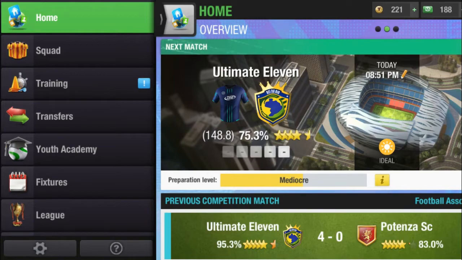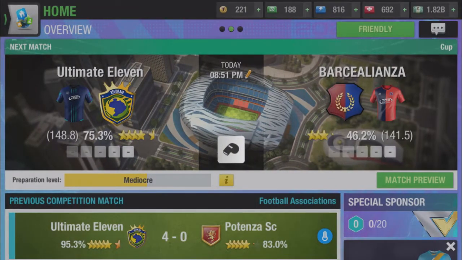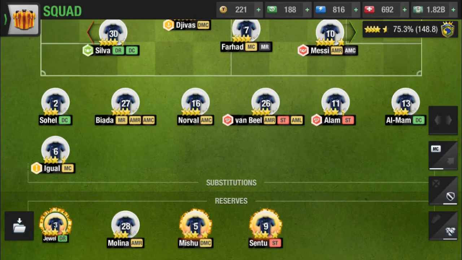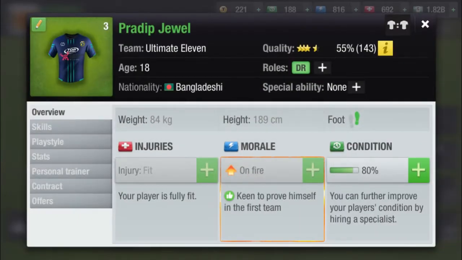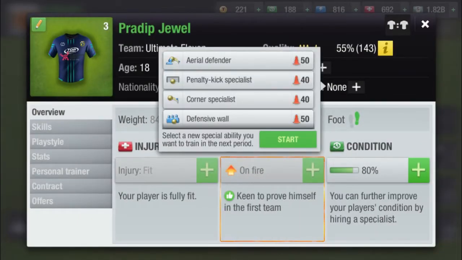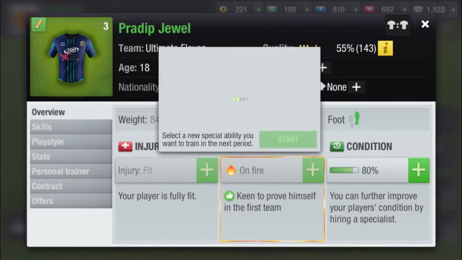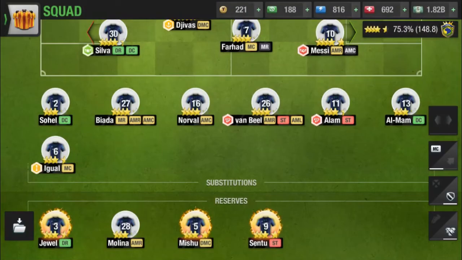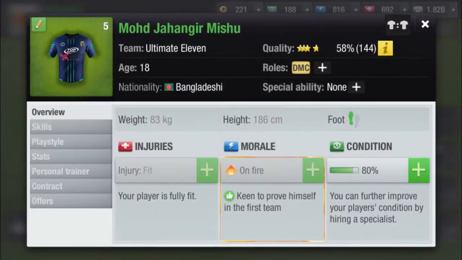Today's video I will show you how to find a fast trainer. To select the player fast, turn on the special ability or role of the player. I will check with 4 players today to see if they are fast trainers or not. 3 out of 4 I got from the youth academy. Others have been in my team since last season.